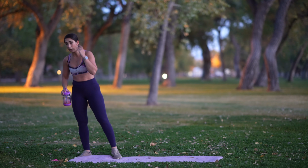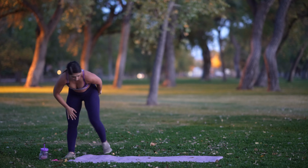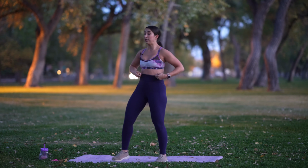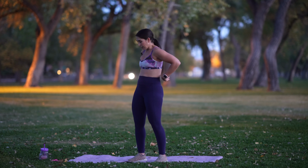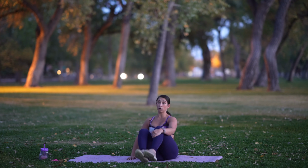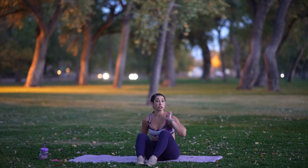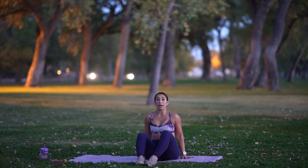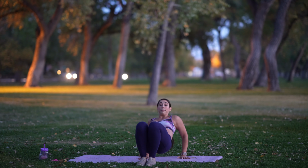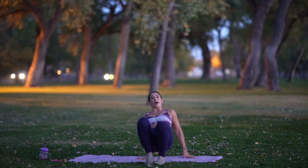Okay, tricep dip to toe taps. I love this one. This one's feisty on those triceps. It's a little deceiving. We have 2 tricep dips, 2 toe taps. So we're not traveling like I've done before. We're staying in place, just doing the dip. So we're keeping those elbows aiming towards the back, yeah? Bend, bend. Toe tap, toe tap, toe tap, toe tap.